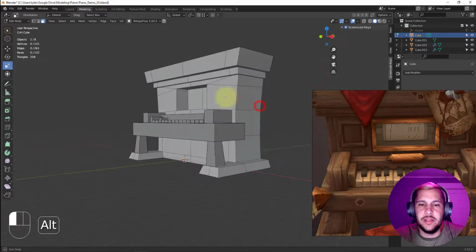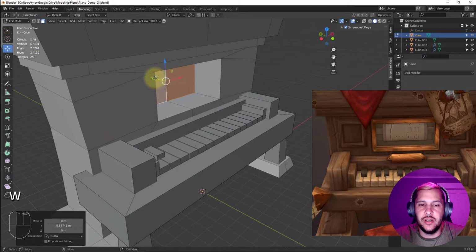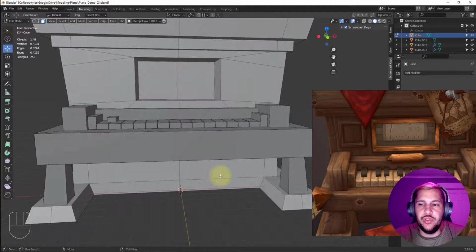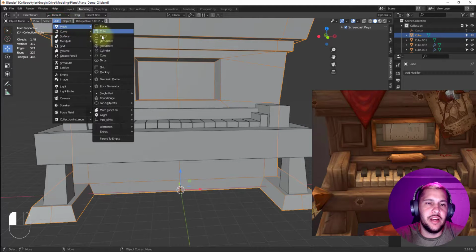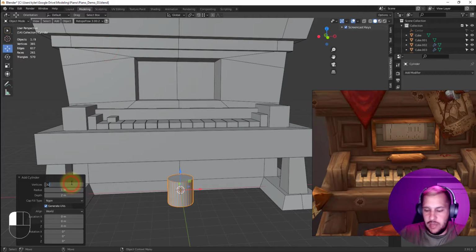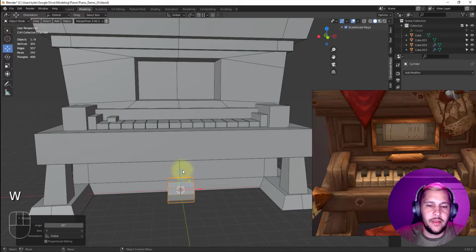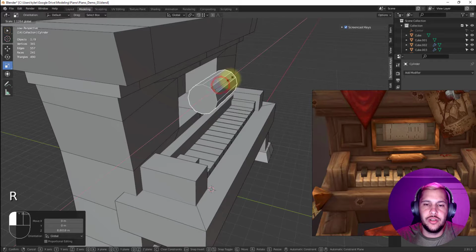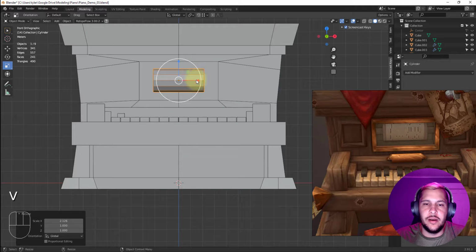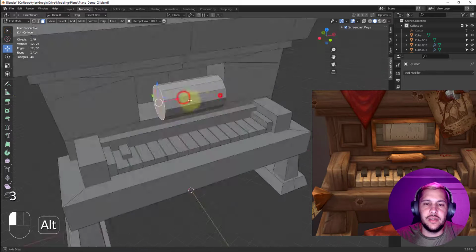Okay, so now the next piece I need to do is I want to make sure this is far enough back that I can then place in my music scroll wheel. The music scroll wheel itself is just a simple, I'm going to go to object mode, add mesh cylinder. I want the cylinder to be something like maybe 12 vertices, and then I can rotate this 90 degrees, and we'll just move it up, and I want to make it a little bit larger, so I'm moving to my front view here. I think that's probably pretty decent. I could make it a little bigger if I want. It's like that.